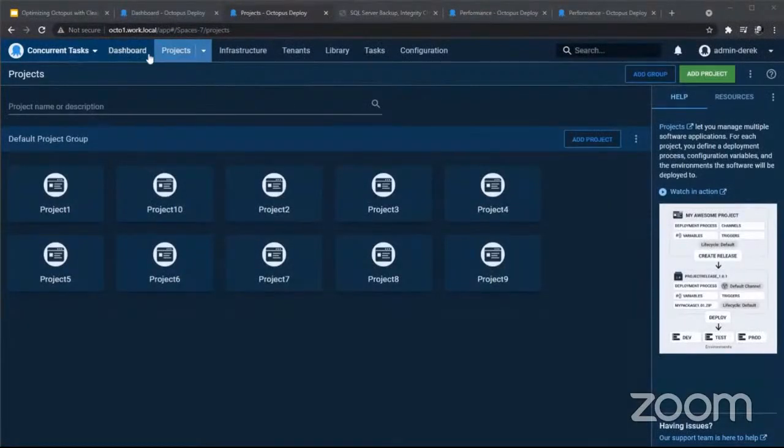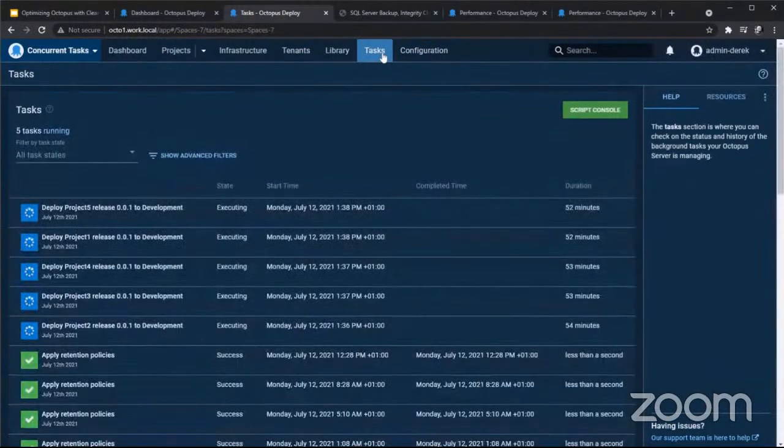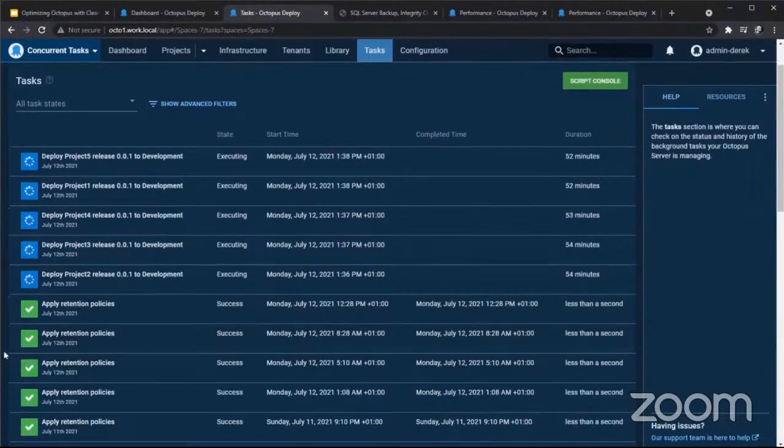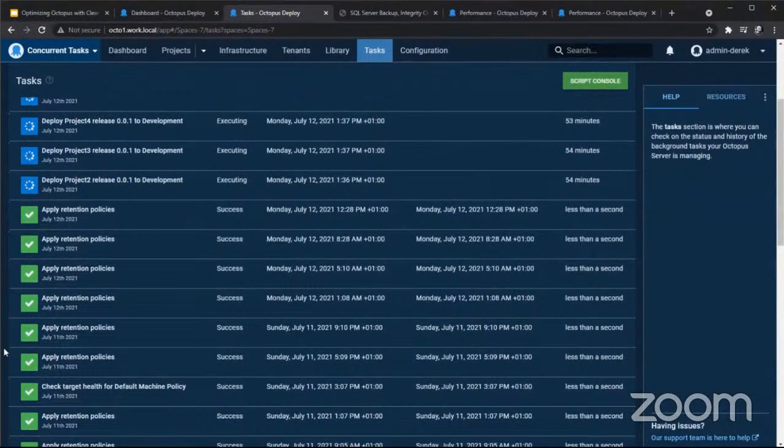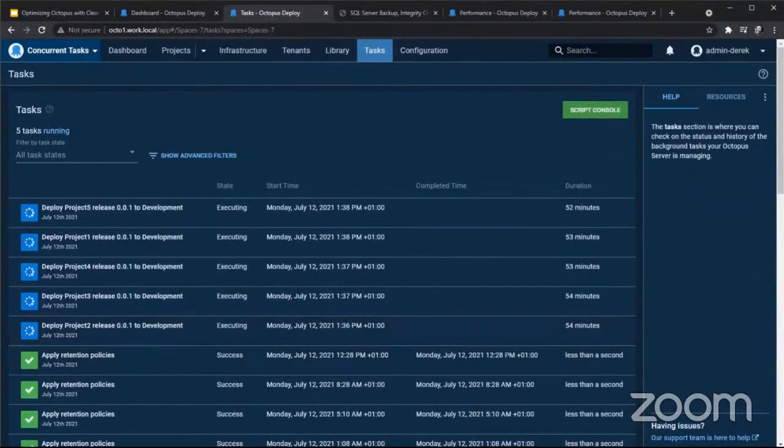There are a few key things to consider between on-premise and cloud. Cloud comes now with the default of 5 tasks. What's a task? Pretty much everything in Octopus is a task. If you come into tasks, deployment targets are tasks, your retention policy is a task, upgrading tentacles is a task. Yep, everything is a task. So in this instance, for those in the UK, this is my Blue Peter moment. For those in the US, I prepared this earlier.